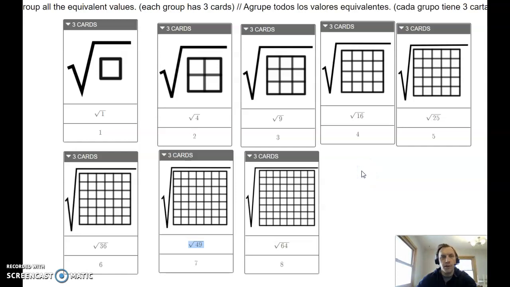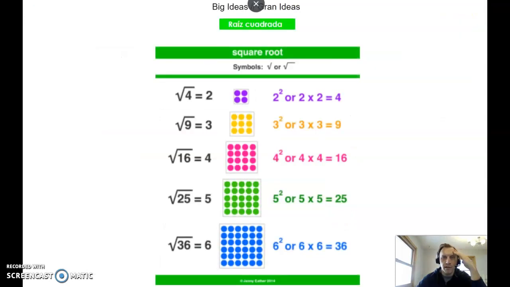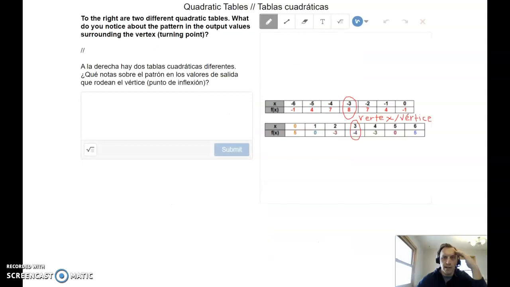All right, so here's the finished card sort. Hopefully you're able to see that, the square root of 1, 4, 9, 16, 25, 36, square root of 49, and the square root of 64, what they equal. All right? So we have some notes for you to take. Make sure you have this understanding. If it's still a struggle for you, really write these down. If you feel pretty confident, you can move on to these next slides here. And so go ahead and read through this and then come on back.